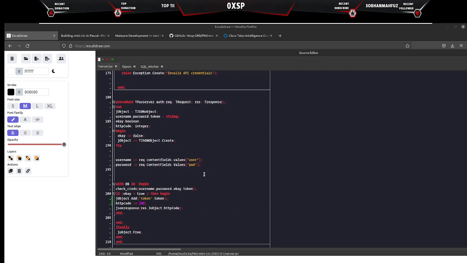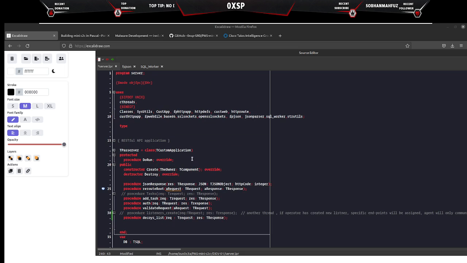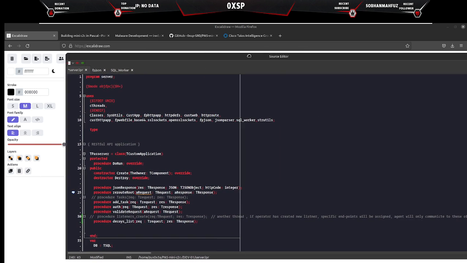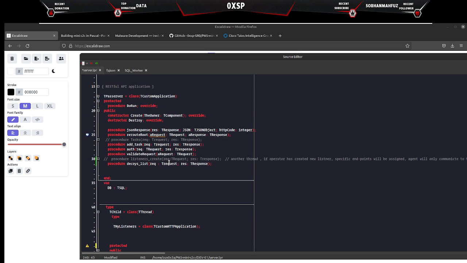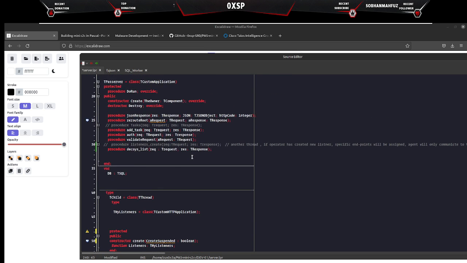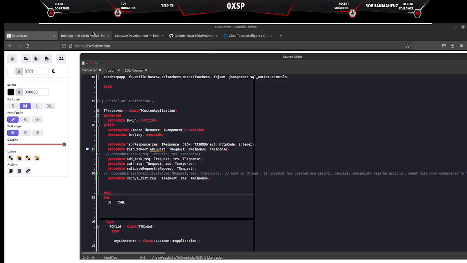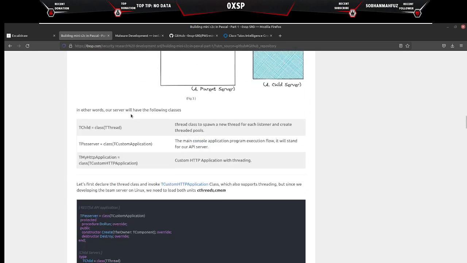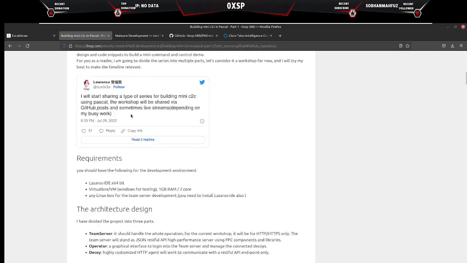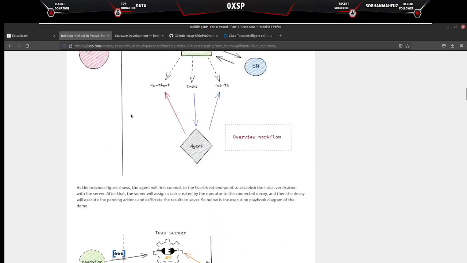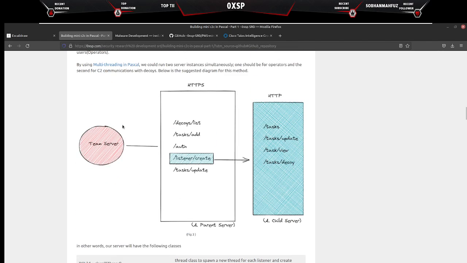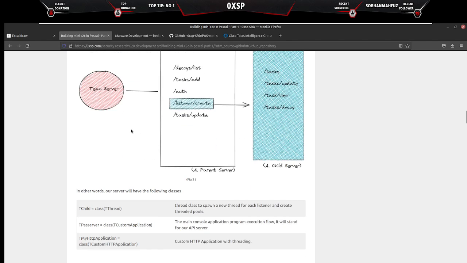So in order to achieve that, we have to create a thread, and that thread will be responsible to create that process, to handle the whole thing. If we go to part one, I talked about this, maybe a lot of you didn't notice it: multi-threading in Pascal.